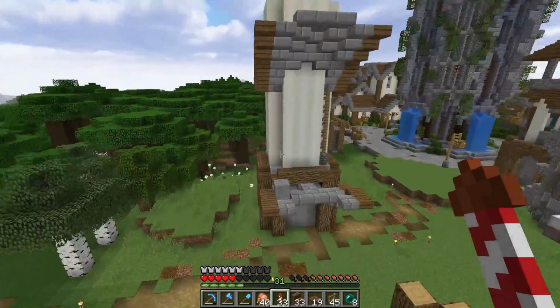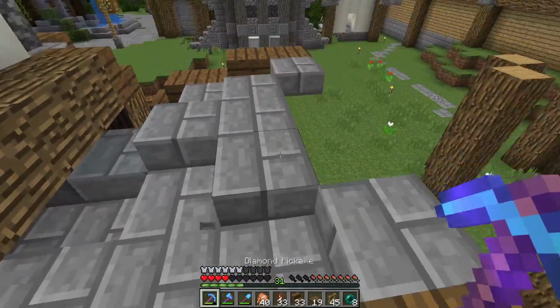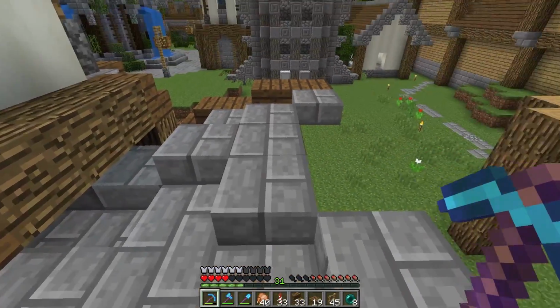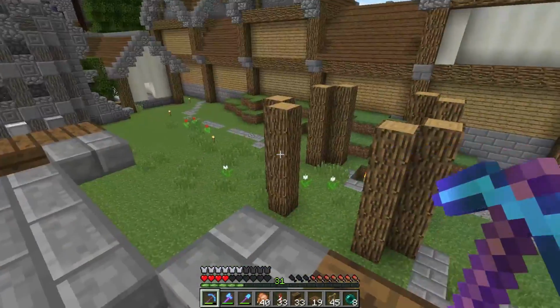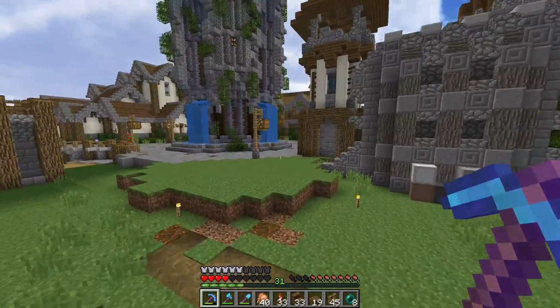So what I'm going to do now is work out how I'm going to do the top of this, because I've just roughly planned this out. You can see it's just messy. I'm going to get the top of this right. I'm going to make that one a walkway. And then we're going to do this to connect to the other side here. So I've got my work cut out for me.